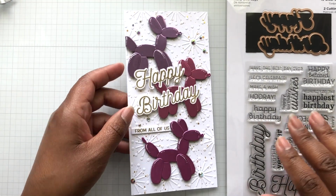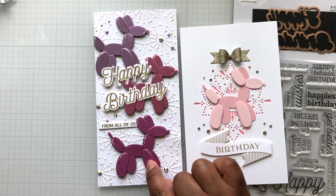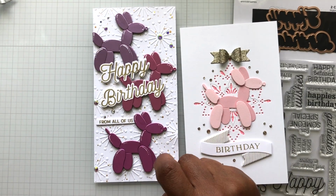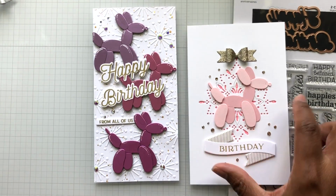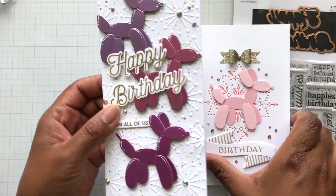And then on this one, unlike this one, I use my white Jelly Roll pen to add some accents onto the foil. So your Jelly Roll pen can write on top of here. Of course, don't take your fingernail and scratch it. Just leave it alone. Just let it be. I could have put it here, but I kind of liked this one clean and this one with the dots and the little highlights.